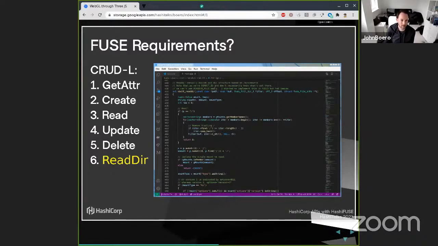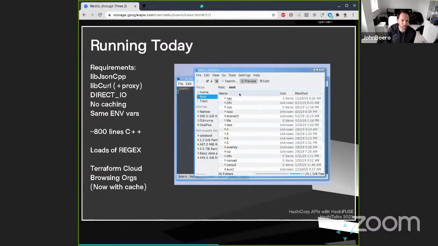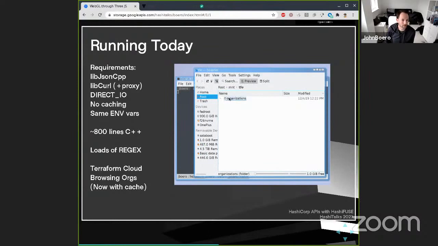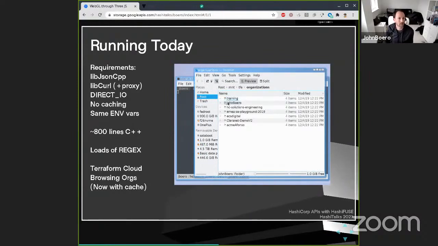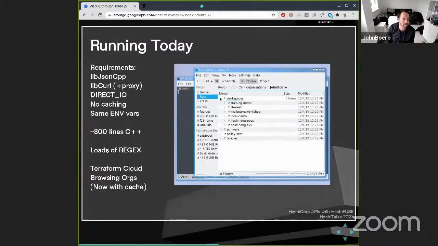But anyway, let me just highlight that readdir is usually the most difficult to implement. So if I'm running this today, or if I go to the repo later and try to build one of these, I'm going to need a couple of prerequisites. Because I'm not a coder anymore, and most of my coding days consist of C++, and honestly, I still just love it. I'm stuck in my old ways.